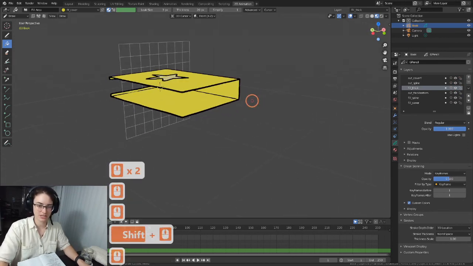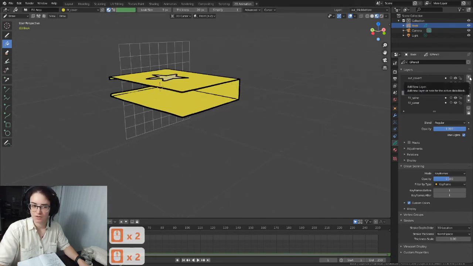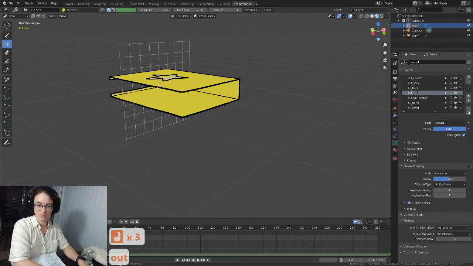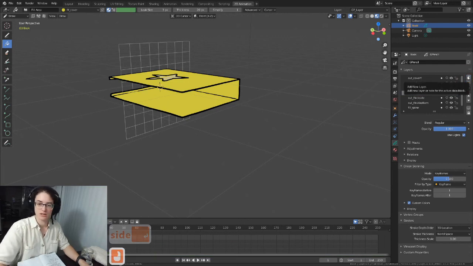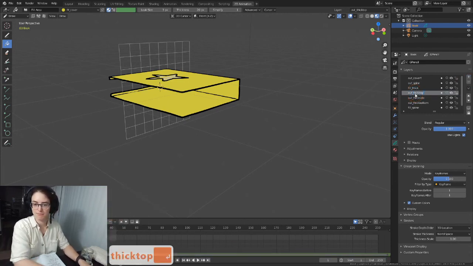And now let's do the other side of the thickness. I'm just going to keep it, oh, I named that one bottom, so I have to have top. And we'll need a thick side, okay. Out, thick side, out, thick top.